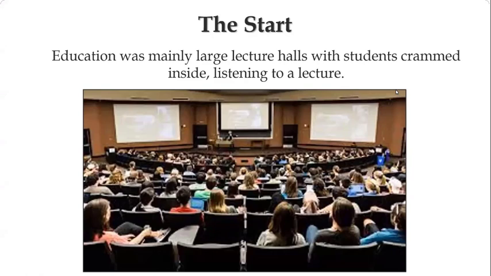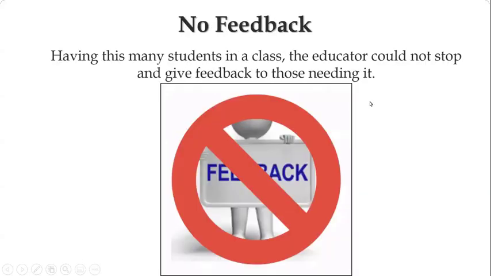So education. The start of education was mainly large lecture halls with students crammed inside listening to a lecture. The problem with this was that you weren't able to give or get feedback. If you were the instructor, you couldn't stop the lesson and target one student and talk to them. If you were the student, you couldn't pause and ask the professor something. So you couldn't stop and give feedback to those needing it, which was a real struggle.